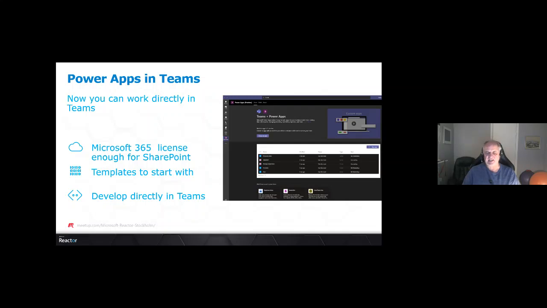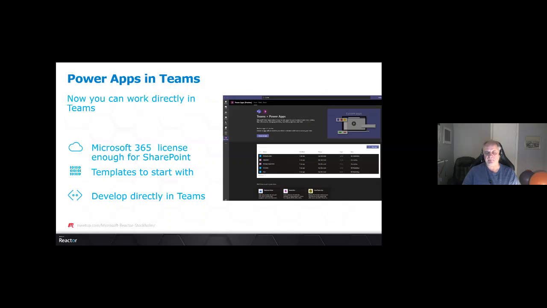PowerApps in Teams was introduced a couple of months ago. So now you can actually work directly in Teams, creating PowerApps and showing the PowerApps in Teams, connecting them to channels, adding them as tabs, and do all of your work during the day without having to leave Microsoft Teams.